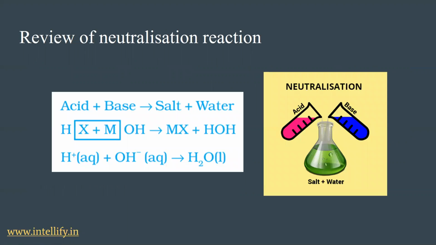Okay, let us review the neutralization reaction, what we have seen earlier. Acid plus base will give you salt and water. So if you consider acid as HX and base as MOH, it will form MX plus HOH. That is, this water is formed because hydrogen ions and hydroxide ions combine together to give water. So I hope now you understood how water is formed in a neutralization reaction.